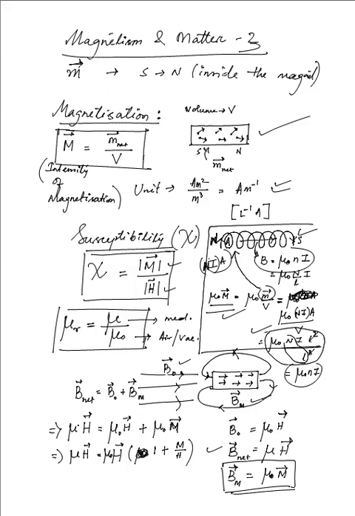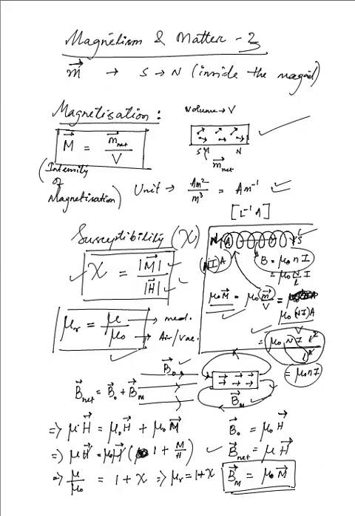That was equal to the susceptibility that we just obtained over here. So this is mu, and that mu naught can come down over here. The H gets cancelled on both sides, and we are left with 1 plus chi, that is the susceptibility. What is mu divided by mu naught? This is simply mu r. So we have a relation between the relative permeability of a given magnetic material and its susceptibility.